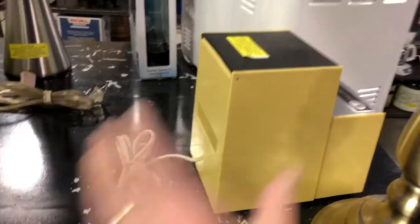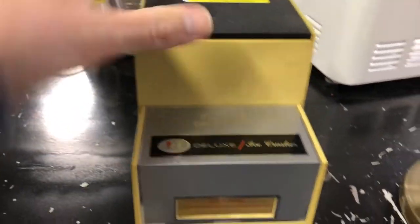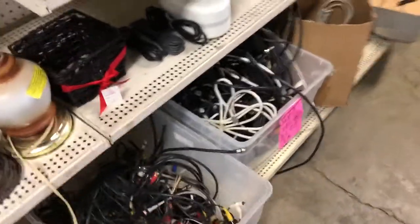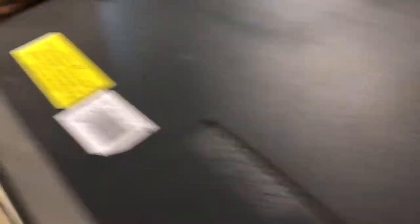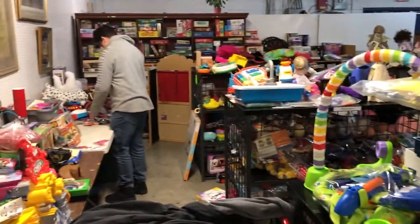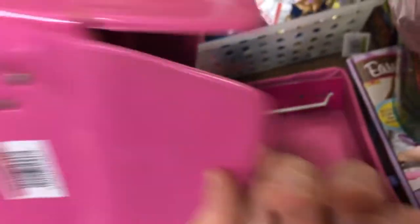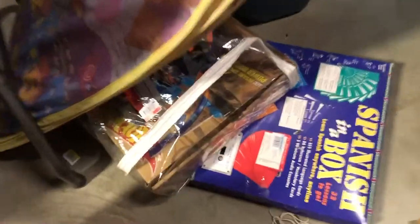So they have a bunch of lamps, some old, some new. This ice crusher I thought was fantastic - I kind of still wish I got it. It's so blocky, I love the color of it, it's so impractical. Again, a decent amount of electronics, cables, cords, power chargers, things of that sort. Home appliance kind of thing like that used. This was a typewriter - it was like 25 bucks, which is a little bit on the expensive side, honestly. They do have a pretty large section for toys and games. There was this Barbie fashion trunk - it was five bucks, which is reasonable. It was from 1993. It's not in great condition, there's a couple of places it was ripped, dirty, torn, so it wasn't worth it.